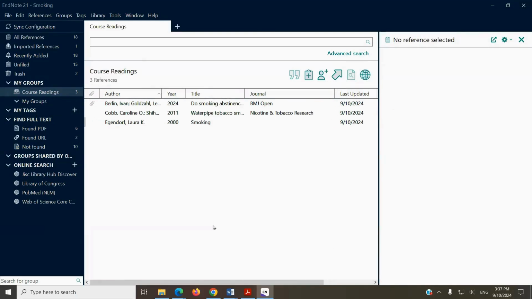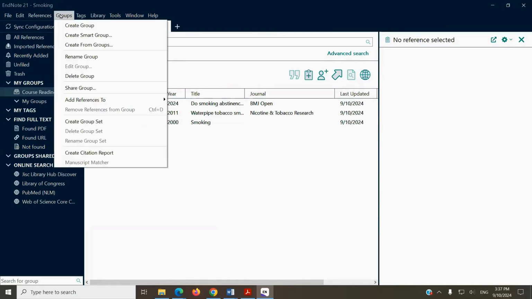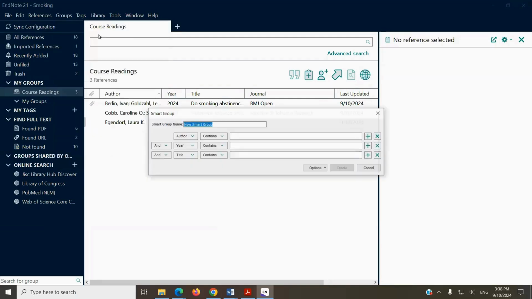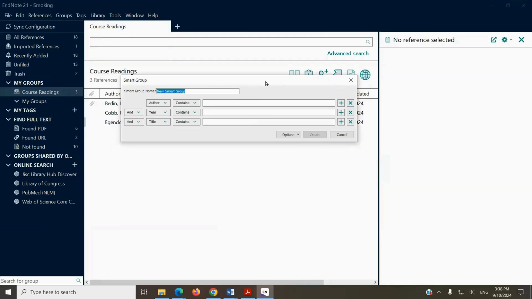And next, we will create a smart group. Again, go to Groups on the top bar menu, and this time we select Create Smart Group. Now you can see a window pop up. I have to give a name to this smart group. Maybe I call it cancer. Here I have to specify some search criteria for this smart group.